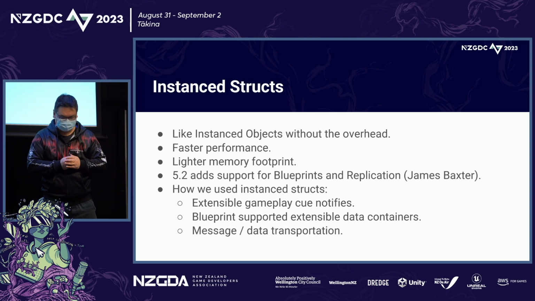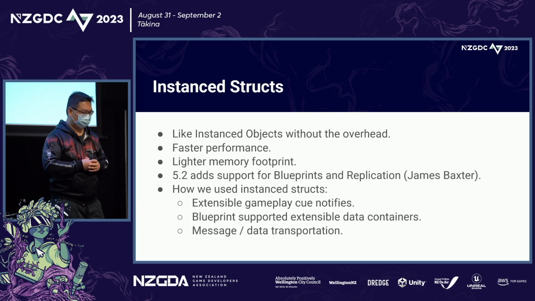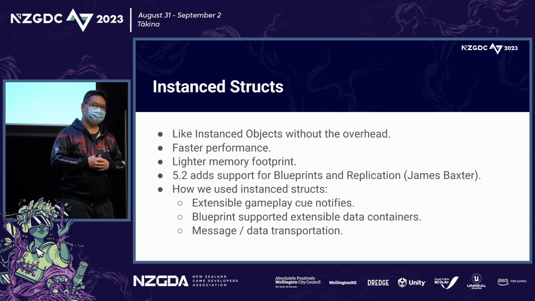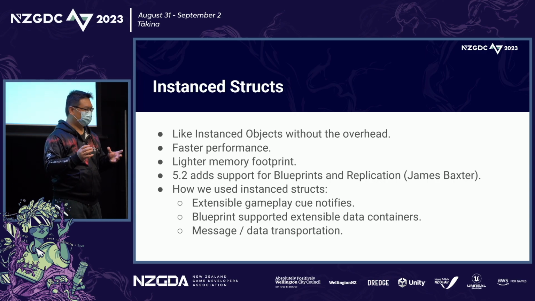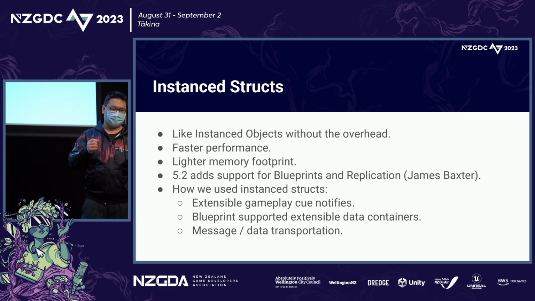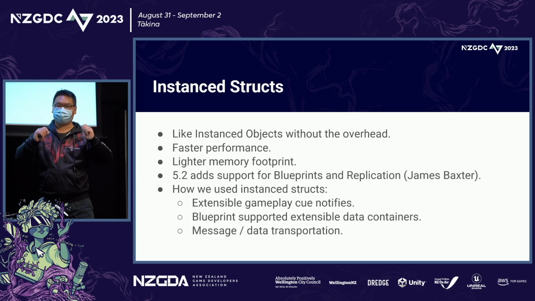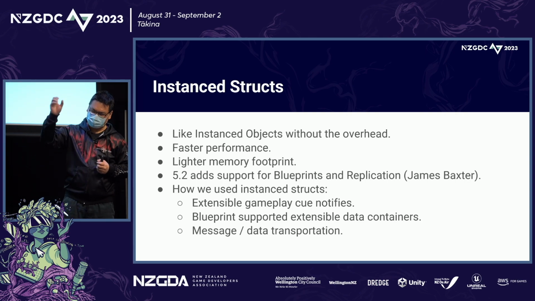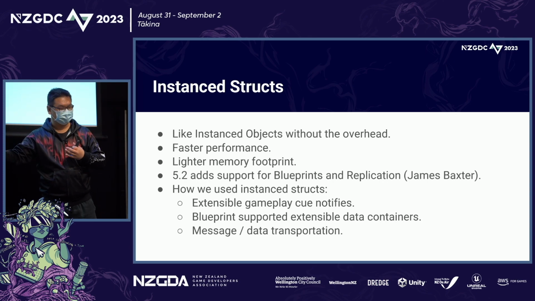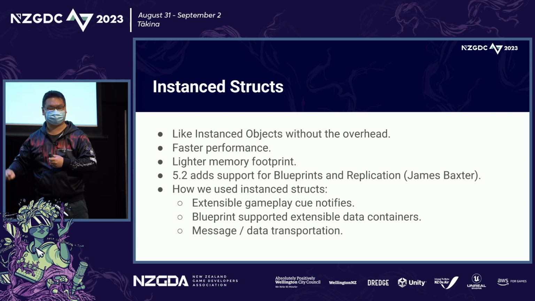All right, so instance structs. This is a plugin that ships with Unreal Engine. If you're wondering what these are, they're like instance objects, but they just don't carry all the overhead. So a case example where we use it in our game is an ability. You cast the ability, and there's a bunch of objects that tell the game, here's the order of execution of things that you must be doing. So for example, you cast the ability, a sound gets played, a particle effect gets made, and an object, in this case a projectile, gets spawned, and out it goes as a fireball, right?